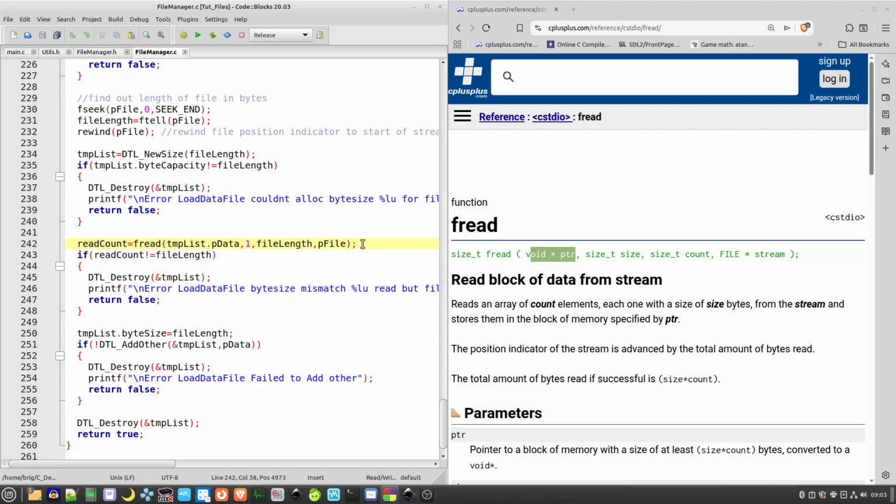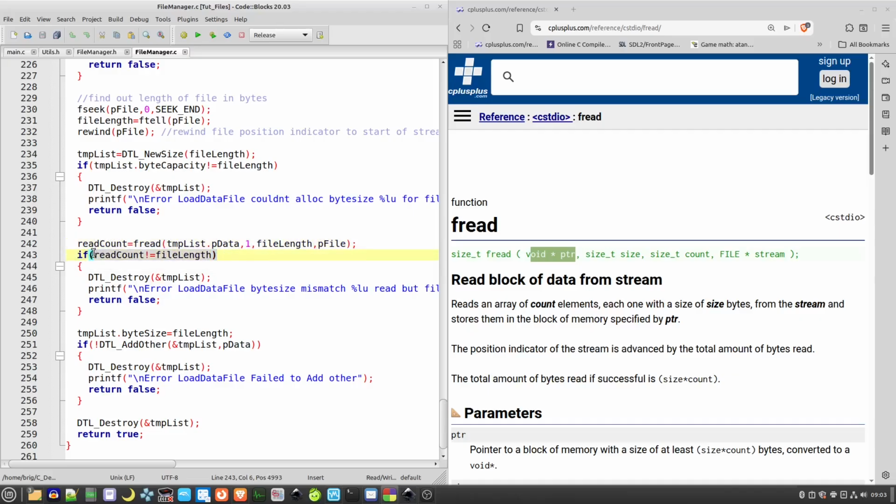And then what this will do is copy all of the bytes from that file into the byte array inside the data list structure. And it will return in read count how many bytes it's copied back.